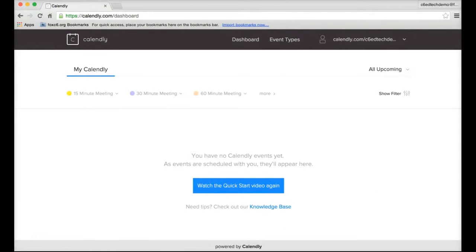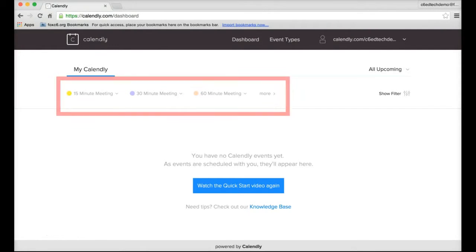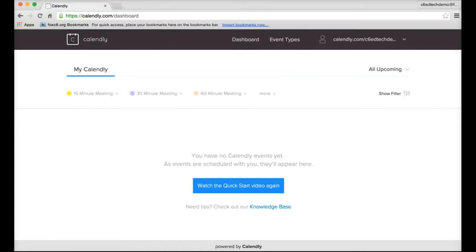By default, when you have a Calendly account, they give you the upgraded account for the first 2 weeks, where you can have multiple different types of meetings, which you could have face-to-face conference, phone conference, no conference. But after 14 days, you lose all those additional features. So first, we have all these events right here in the middle, and we're going to go ahead and delete those and then set one up for parent-teacher conferences.